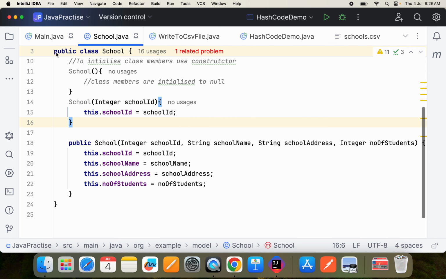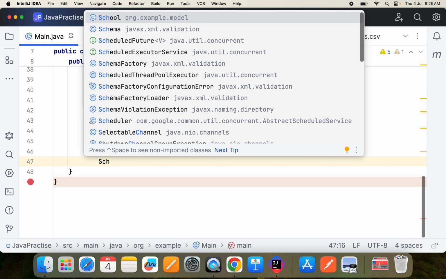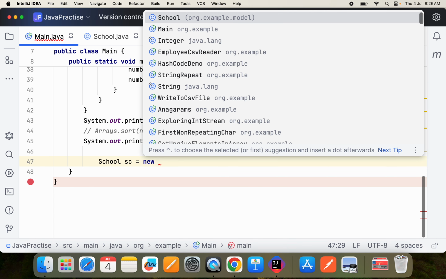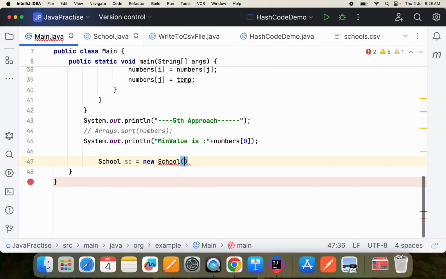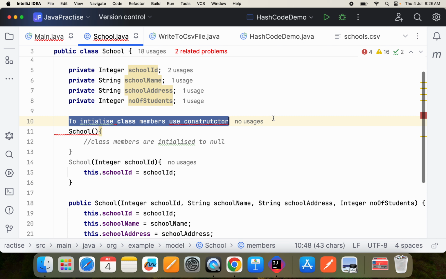The constructor is invoked when I create an object. When I create an object like this, I'm creating an object here with the help of the new keyword. What happens is it will go and check for that particular type.